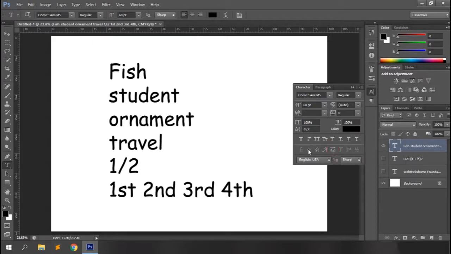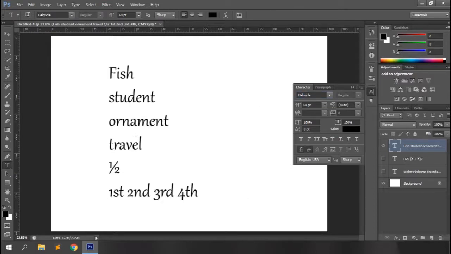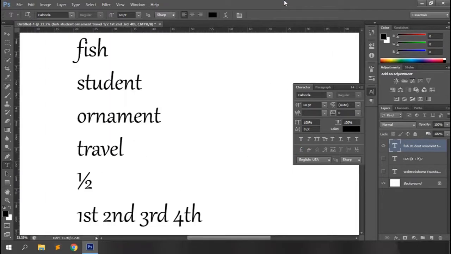Let's see the contextual alternative then with another font face, Gabriola. And just like other ligatures, you can see it affecting T and U, R and N, and T and R here. And sadly, I haven't found any font face supporting titling alternatives so far. Let me know if you find one through the comments.